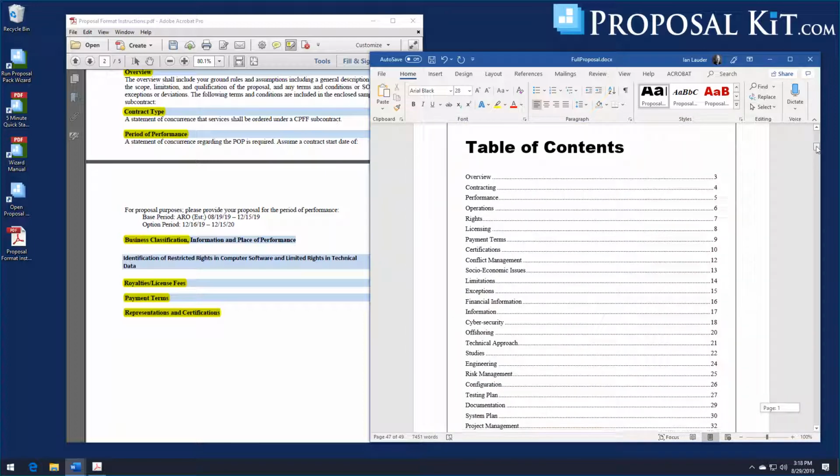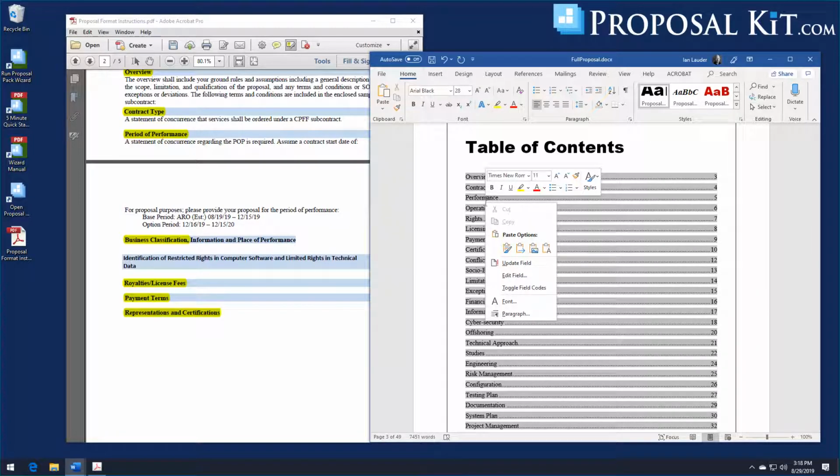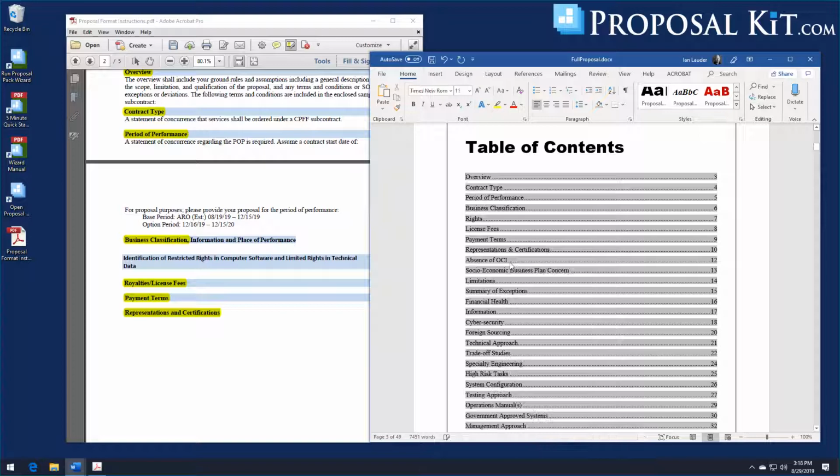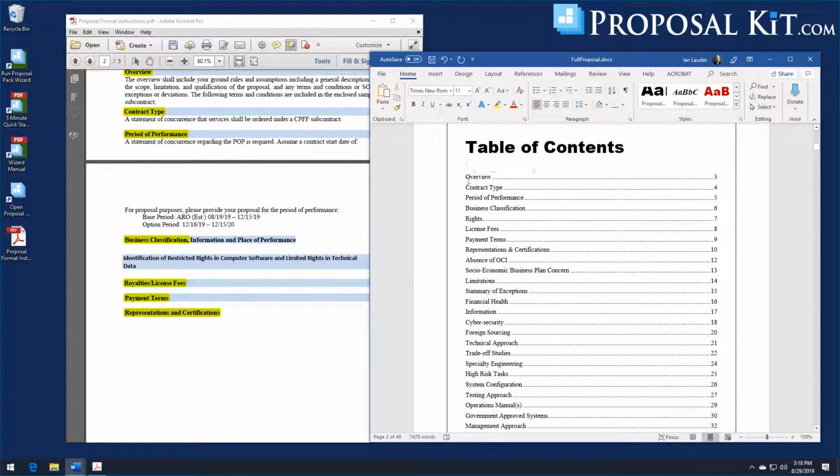So if we highlight, right-click your mouse, and click Update Field, Word updates the chapter headers because we've defined this table of contents to be built off of those font styles that we just showed you.